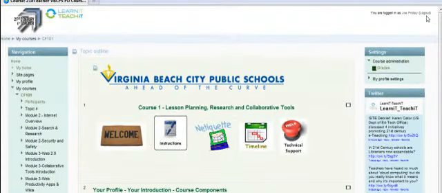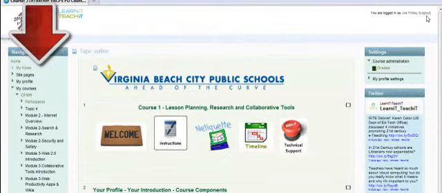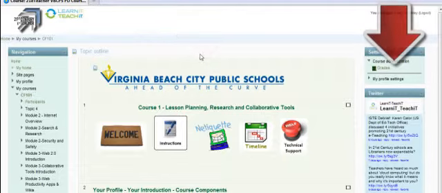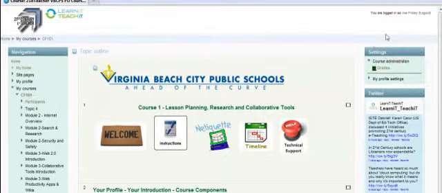Next to your name, a text link to log out is a good feature to use when you finish your session. The basic design of the Moodle Learning Environment is broken into three parts. The leftmost side represents the navigation between course content areas. The center section is the actual courseware that will display information and specific curricular materials. The right-hand side is a series of administrative tools you'll use in conducting the course.